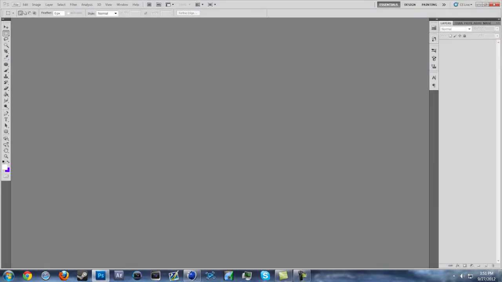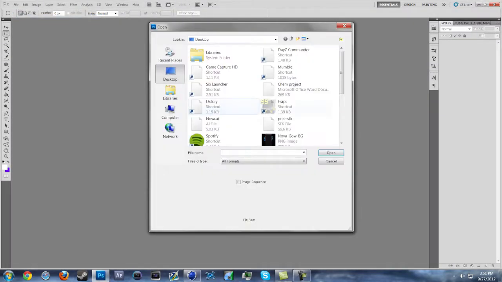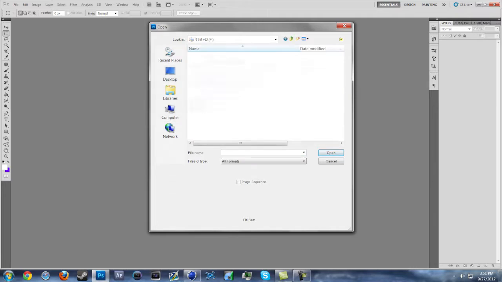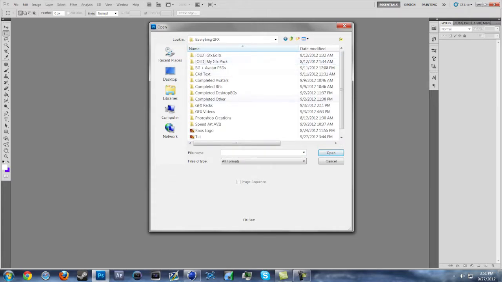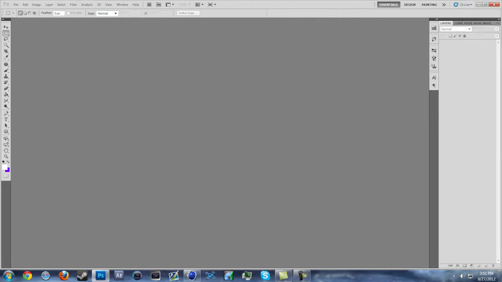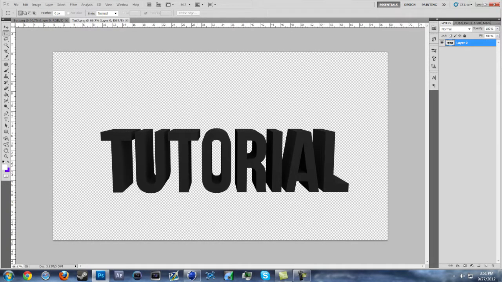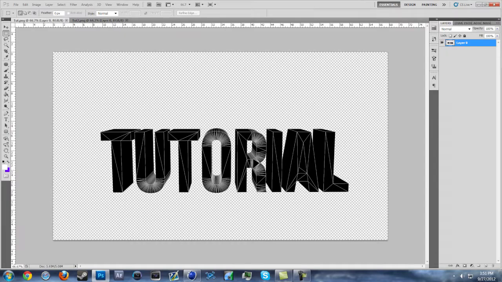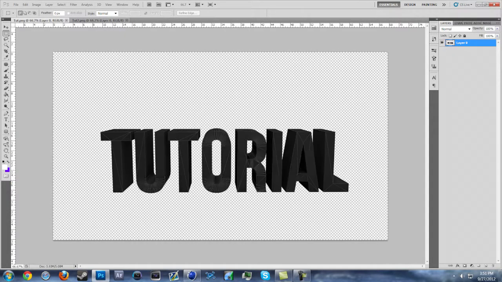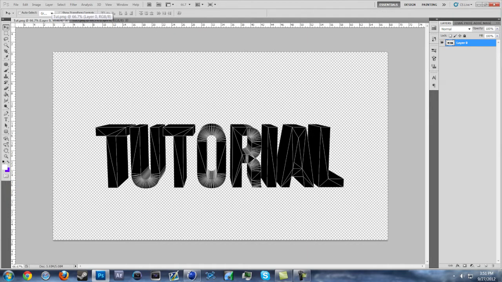So if we go into Photoshop now, and open our two things that we just rendered out, right here, my two tut files. There we go. Alright, so we have this stuff open. This is the cell render, and this is the normal render. Now, I didn't add any effects or any niceness to the text, so it probably doesn't look that great, but I'm just showing you guys the effect.